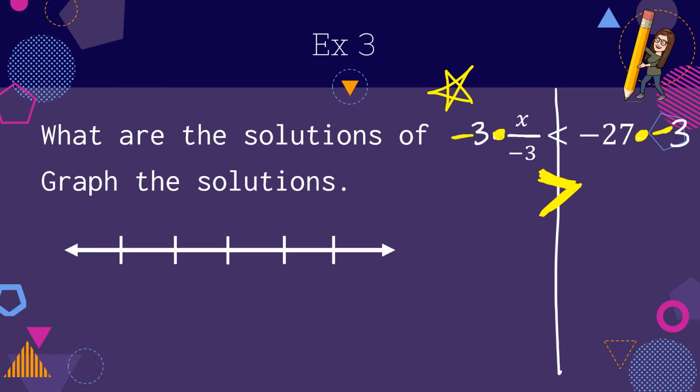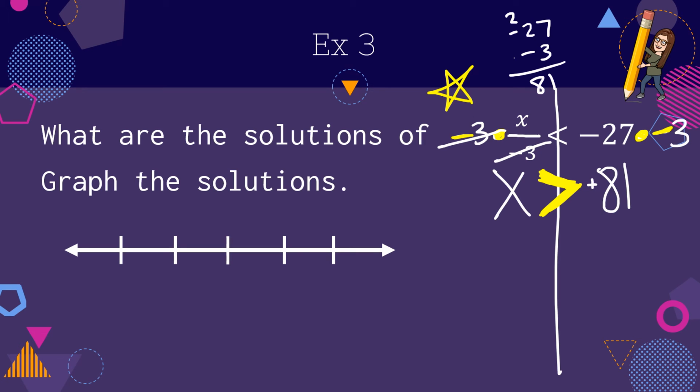Once you flipped it, the rest of the rules are the same, right? The opposites go away, the x falls down, and on the right side, a negative 27 times a negative 3. Well, that's going to be a positive number. 3 times 27, what do we got? 7, 14, 21, 6, 7, 8. I've got 81. And of course, use a calculator. We're going to have some bigger numbers, and that's okay.